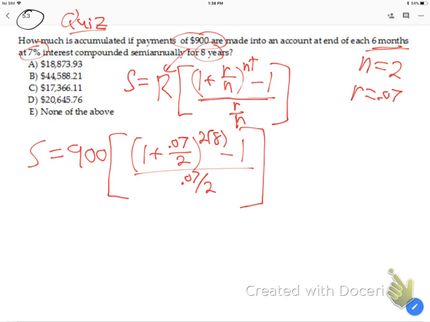Is that good on that? Remember, I showed you how to type that in on your calculator last time. Want me to do that one more time, just to help make that easier? You guys have your graphing calculator with you? We'll be using that. So let's keep moving. I would just do all that on my graphing calculator. Let me write the answer. Well, it was A. So the answer comes out 18,873.93. If you have any trouble with that in your calculator, I'd be glad to help.